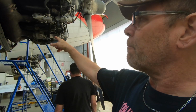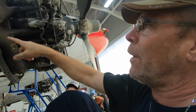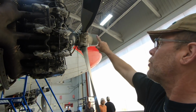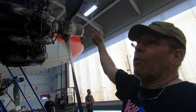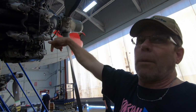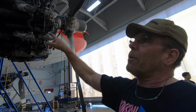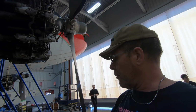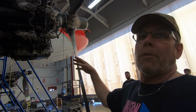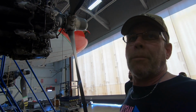What happens is we take oil from the tank, pressurize it with a feathering pump through the governor, feather the prop. So it's just pushing oil out to the dome. When we go reverse and unfeather, now the oil that we just put in the dome to feather it comes out and gets dumped into the sump. The engine's not turning, so the pump can't scavenge it and put it back in the oil tank. You probably get away with one feather, but if you do it twice, you get enough oil that builds up in the engine, and you just get too much oil.